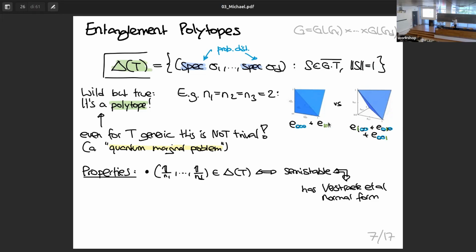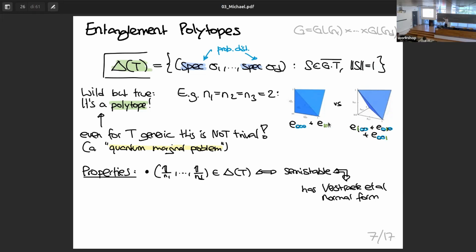Now let's discuss some properties. First of all, the uniform point. Okay, here I normalize to norm 1. So instead of getting identities, I get identities normalized to trace 1. So the all-ones vector, suitably normalized, is in this polytope if and only if I can degenerate to marginals sigma j proportional to the identity matrix. And as we discussed, that's exactly, well, by definition, when it has a normal form in the sense of Franks and friends. And we discussed that that's the case if and only if the tensor is semi-stable.